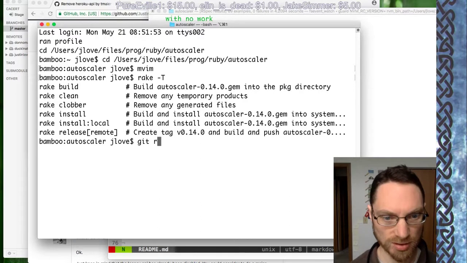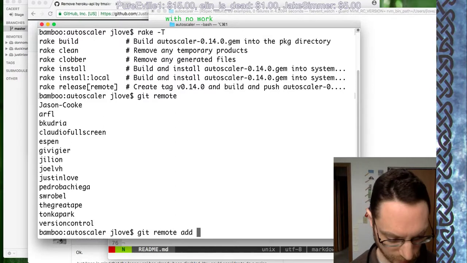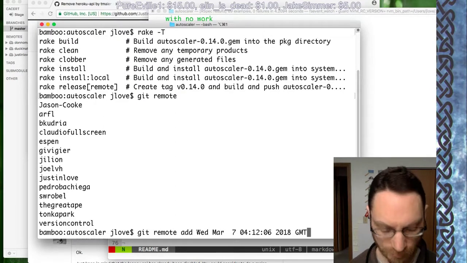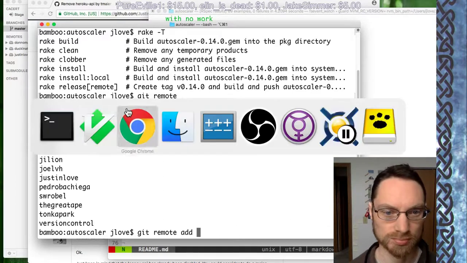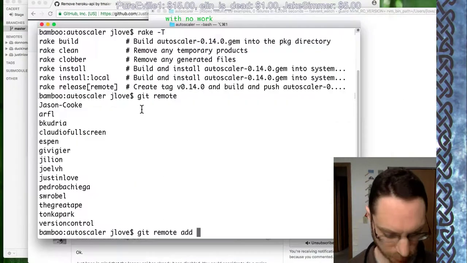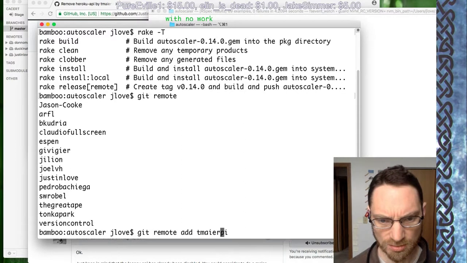So git remote. Okay, git remote add. It still didn't copy the right thing. So we don't need that quite yet.